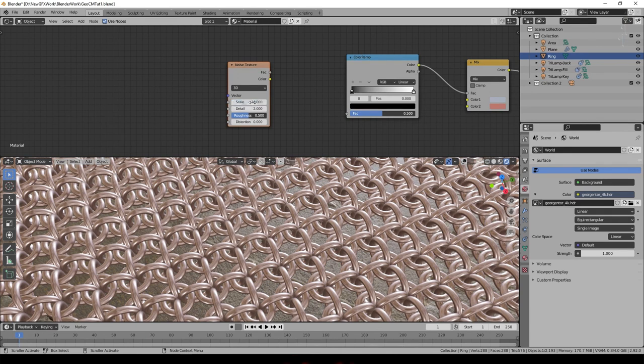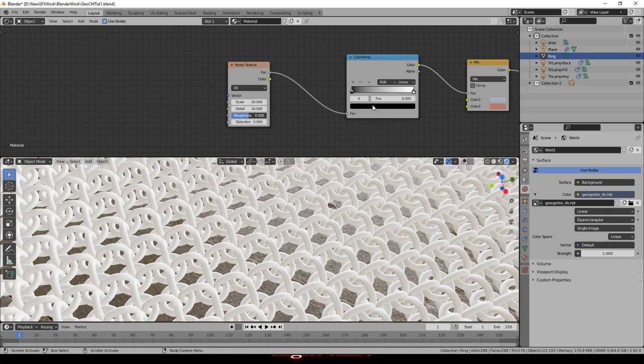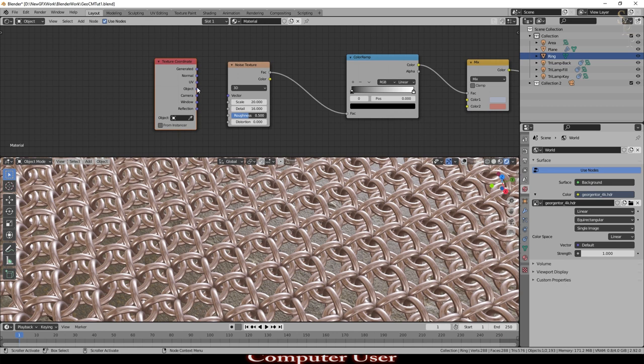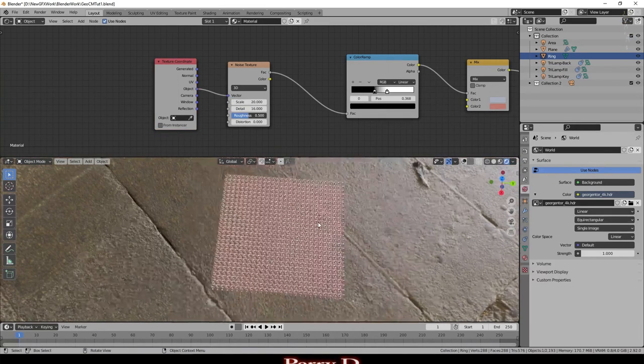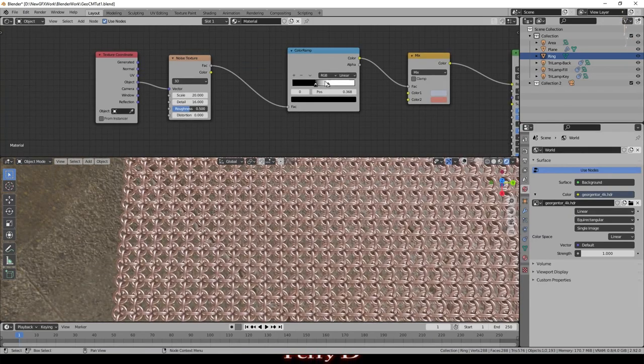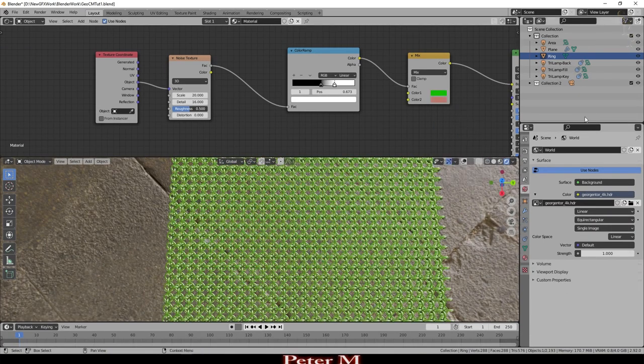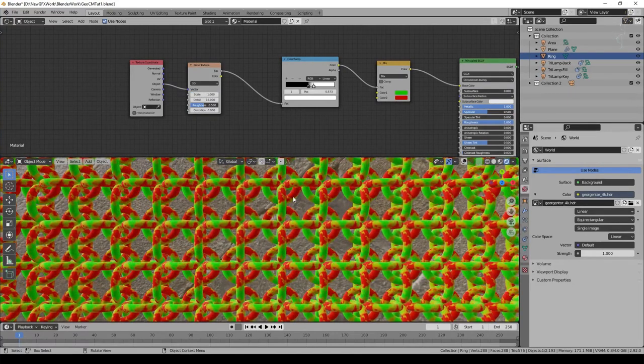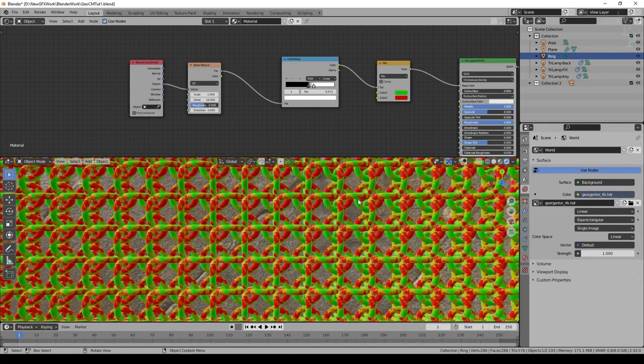I used a scale of about 20, detail at 16, and then just connect the factor of that into the color ramp, and then add an input, which is texture coordinates. Use the object output into the vector on the noise, and then we can play around with these options. It's really just to help get some variation in the color. So sometimes it can be a bit difficult to see what's going on. In those circumstances, I tend to just put very different colors on and perhaps set the roughness up too. And you can see at the moment that we've got variation in the color across the rings.